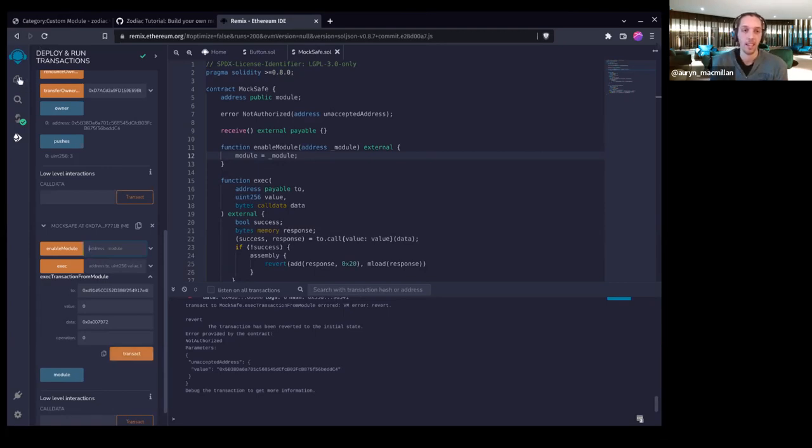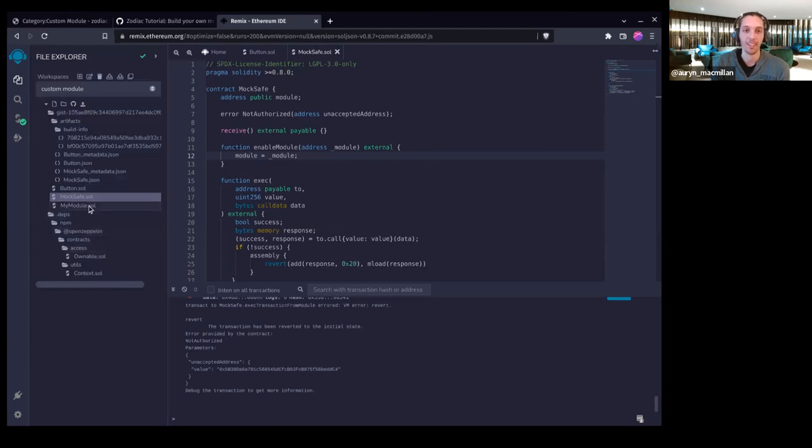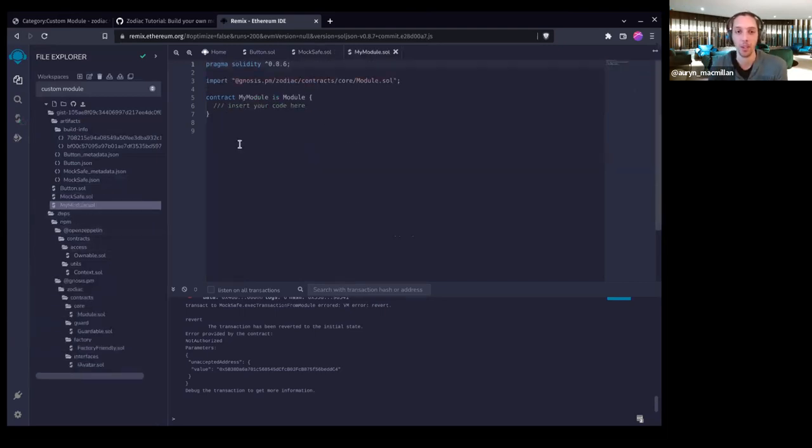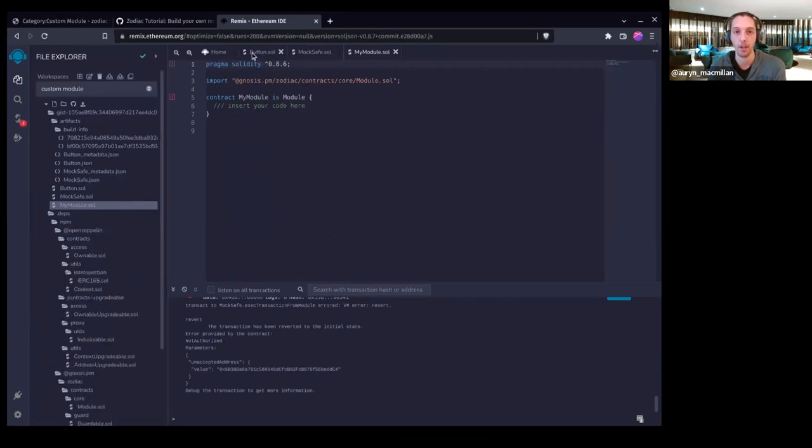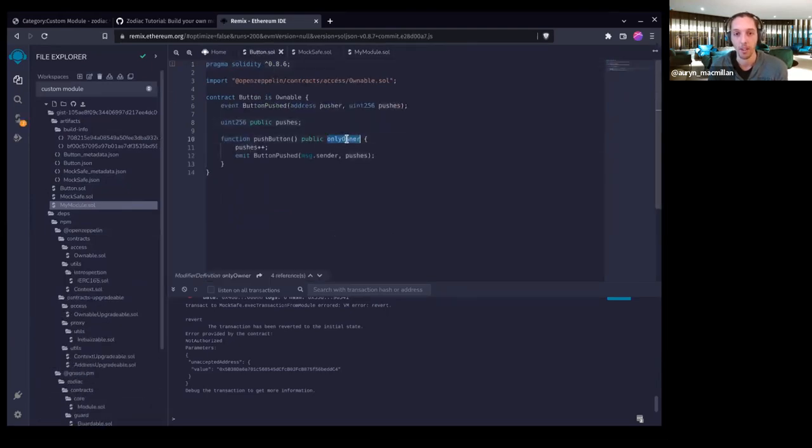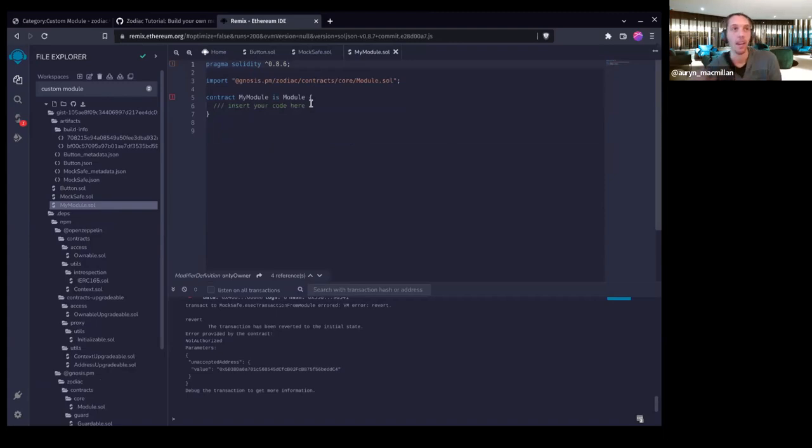So in our case, it's going to be really simple, and it's basically just going to allow anyone to come along and trigger the safe to press the button. So remember, our button originally, only the owner can press it. And this will still be the case, only the owner will actually be able to press the button. But the module that we're going to build will allow anyone to trigger the safe to press the button. So the safe is still the thing pressing the button, but anyone can tell the safe to press the button, essentially. So we're implementing some additional control logic that basically opens access to this push button function.